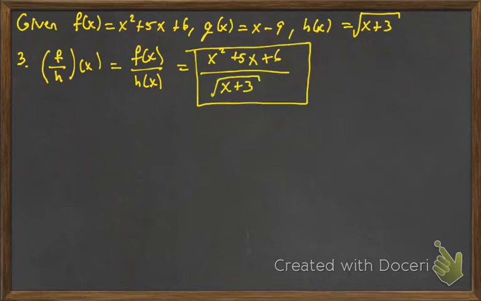And we get the best of both worlds. Not only do we have a denominator, but we have a square root. So normally what we would do with the radical, that's the thing underneath the square root, is we'd set that greater than or equal to 0. Now the problem is it's in the denominator, so we don't want it to be 0, so we set it strictly greater than 0, and so that's going to give us x is greater than minus 3 as our domain. Okay, so x plus 3 must be greater than 0, so x is greater than negative 3.